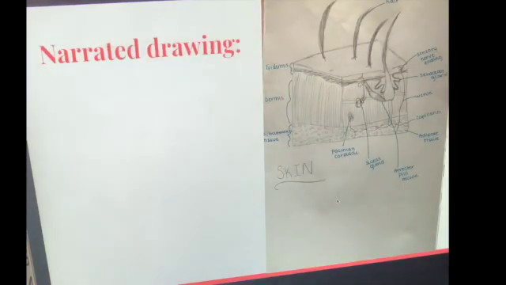To help me remember the layers of the skin and what their role is in order to protect the body, I drew out this picture and labeled each layer of the skin and the accessory structures. For this lab, I just found that a visual representation of me actually drawing out each layer was more helpful than just reading about what each layer does. So as you can see in this picture, I just drew out the epidermis and the dermis, and I just labeled everything that I already knew and everything that I learned from this lab. And drawing out this picture really helped with exams.